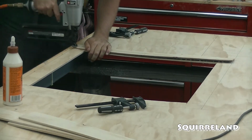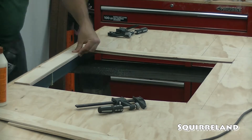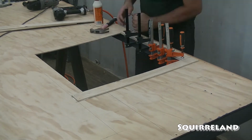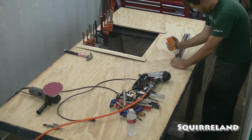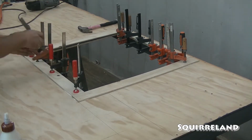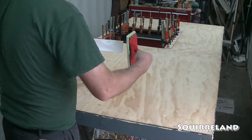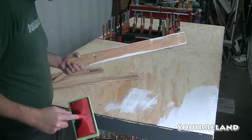I used some finishing nails to hold the pieces of wood in place so that they wouldn't slide around as I tightened the clamps. Now that those boards are in place, it's time to start painting. So much painting. I start by giving everything 2 coats of white primer.